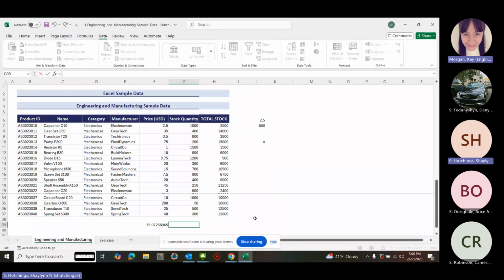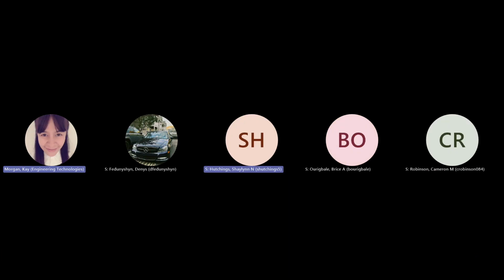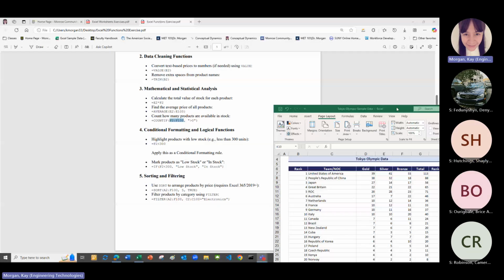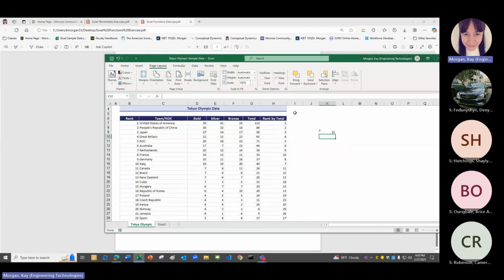Let me share my screen right now. I have no idea why yours is not working. It shouldn't be doing that. So here, if you look at this, we use a little double quote for this. Sometimes if the double quote isn't working, you can use the single one like that.